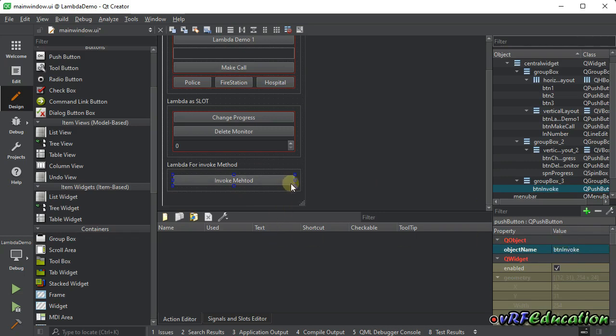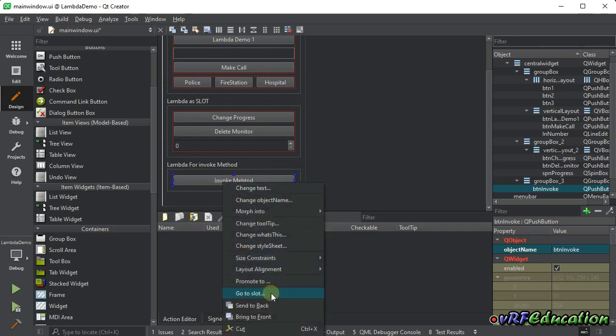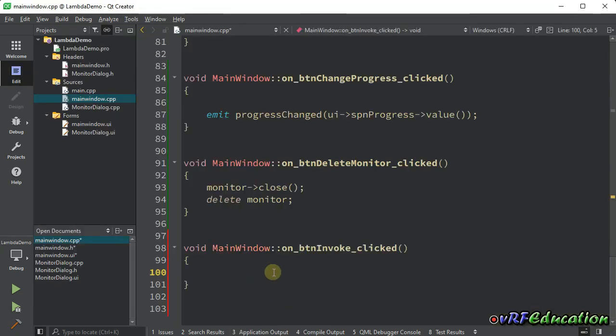Invoke method is a way to call a method inside a class dynamically at runtime when you have the method name in a string format, so you can do some reflection things at runtime and call the code dynamically instead of calling it directly at coding time. So what does it mean? Let's go to the start for this button.